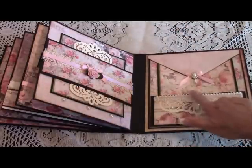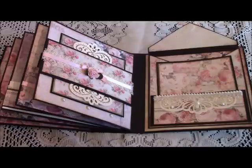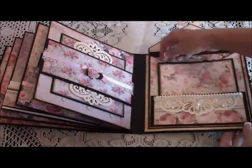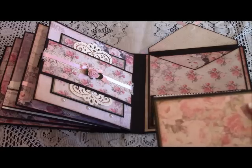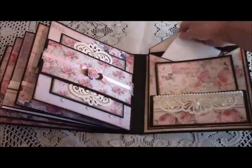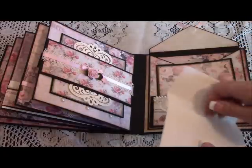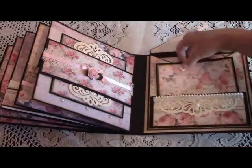On this page I have that same die, lace, a strand of pearls, flat-back pearls, a brad with a pearl charm, and a ribbon bow. This opens up and I use a lot of magnets throughout — probably 10 sets of Basic Gray magnets, which are nice and thin and hold well through many layers. Inside there's a six-by-six mat, another on the back, and a nice deep pocket. There's also an envelope containing a circle piece serving as a template for the acetate frame, so the recipient can center their photo correctly.